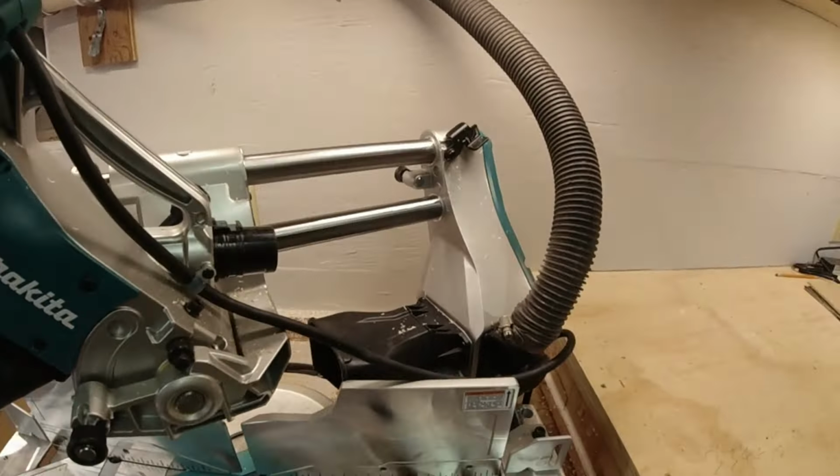Okay, so I just need to turn some stuff around. I need to pull this out as far as I can get it, and then make a little slide gate to close it off, to be able to open and close it so I can use this full vacuum force. This won't work as long as this is open to the saw. So I need a way to turn this off when I use this, and when I use the saw, I'm just going to put the cap back on, so that'll solve that problem. So anyway, let's take it all apart.